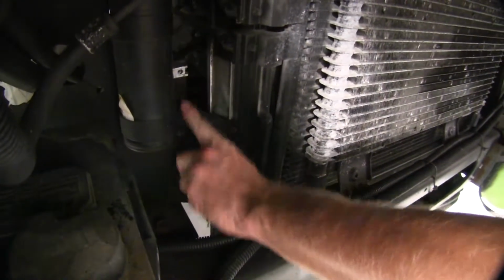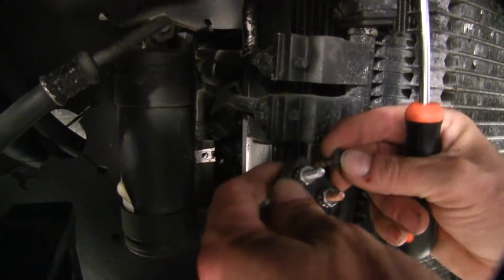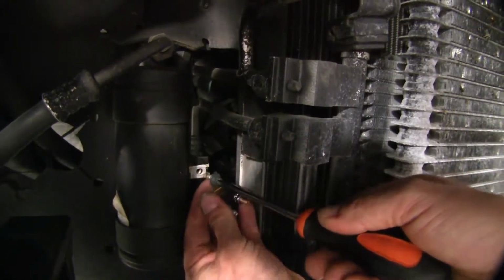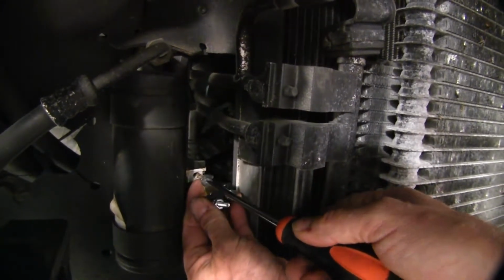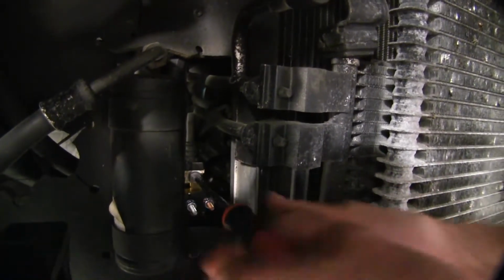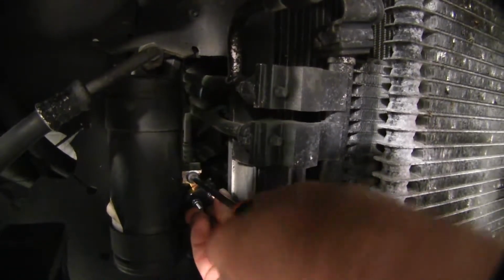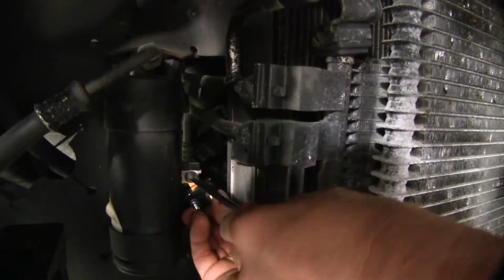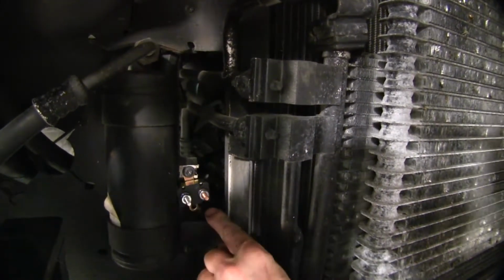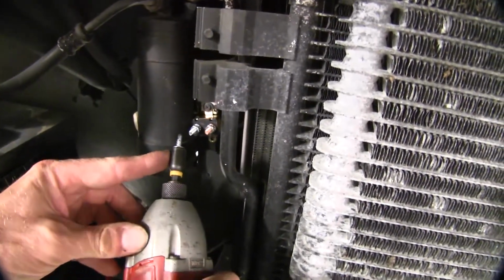We have this nice spot right here for a circuit breaker. Now, this does come with its own fasteners if needed, but let's reuse the existing fastener to help hold it up for us. We'll put it back into place. I don't want it sitting against this assembly right here, so we'll have to tilt it a little bit as we tighten it down. And then we'll use one of the self-tapping screws on the bottom. To install a fastener, we'll need a drill and a 5/16 nut driver.